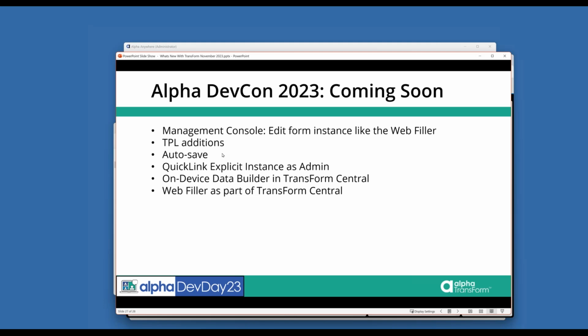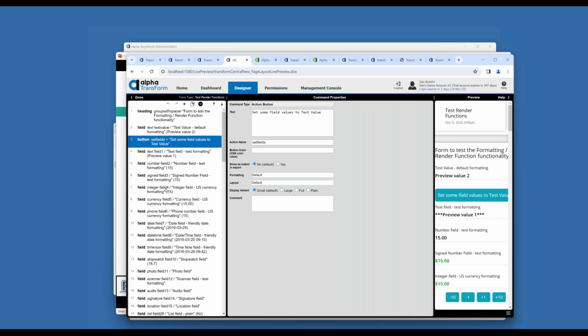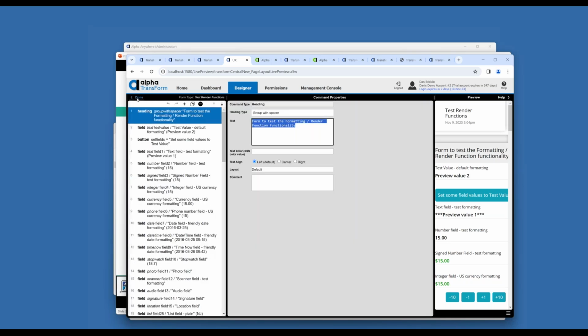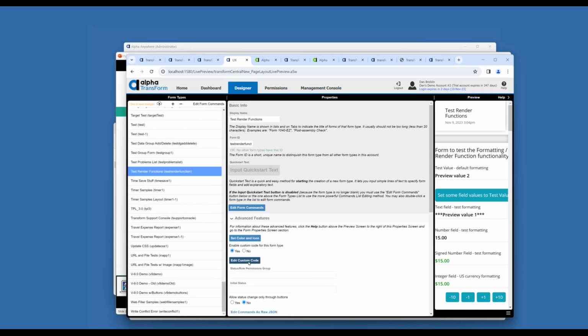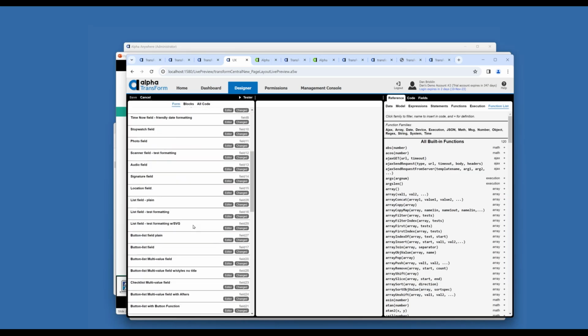So for example, if you go to the designer, and if I go to, let's see, test render functions, I go here. Oops, no, that's not what I want. I want to go here, edit custom code. Let's look at those button list.